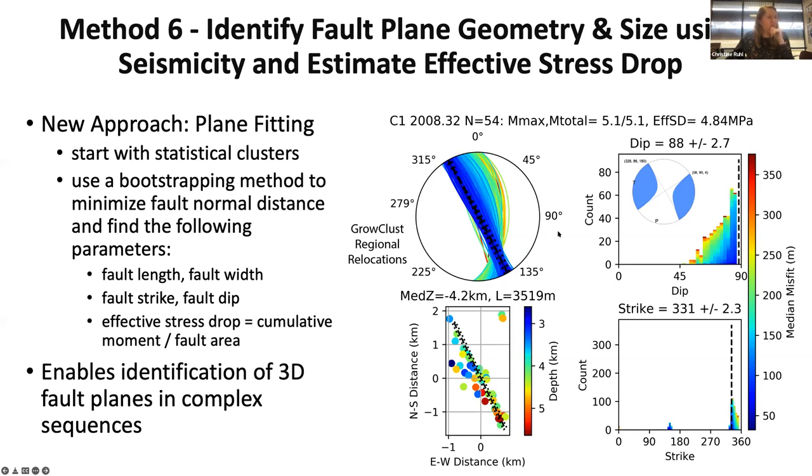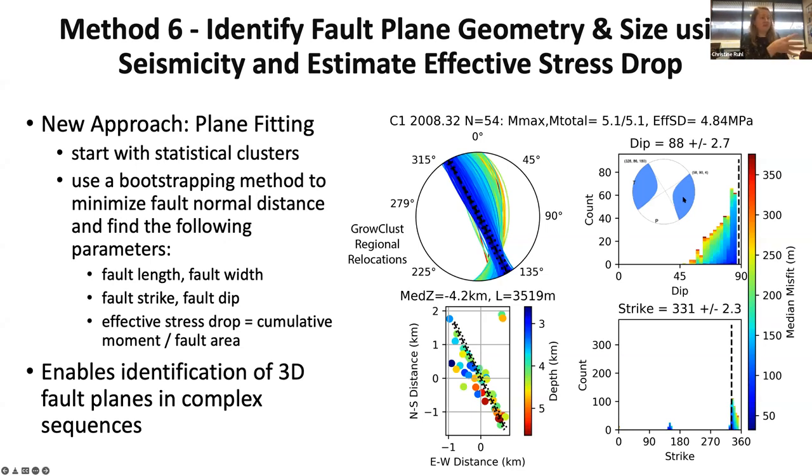So this is actually for the Mogul main shock, I think, using just the raw catalog, so this isn't with any relocations. And these are all the bootstraps on a focal sphere for the different fault planes, colored by misfit, or how poorly it's fit by a fault plane, a fault normal distance. And then here is the dip with uncertainties that I've estimated and the strike with uncertainties. And then I just threw on the moment tensor to show you that we're really close to the right strike and dip, within a couple of degrees, basically the uncertainties that I have.